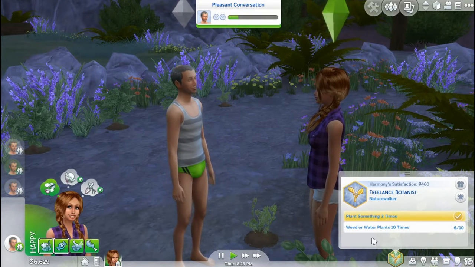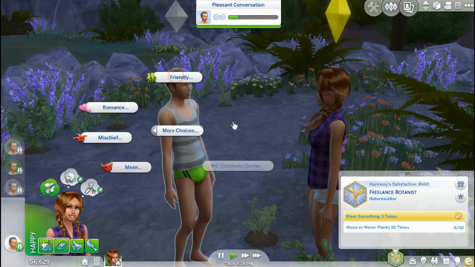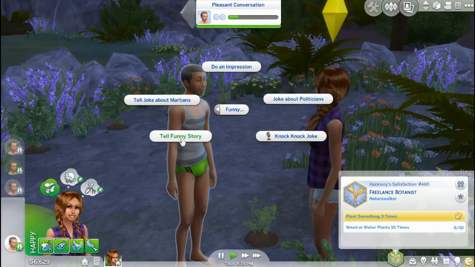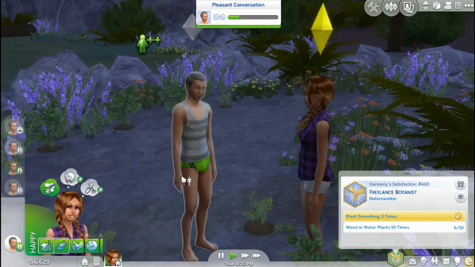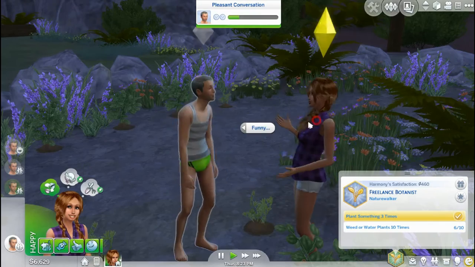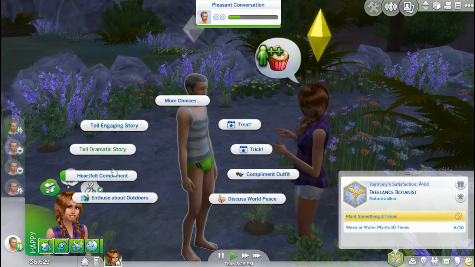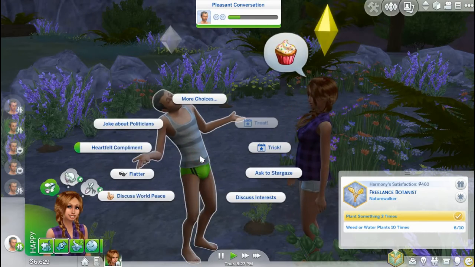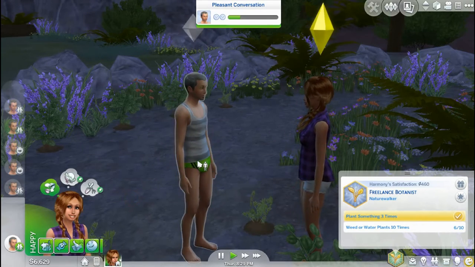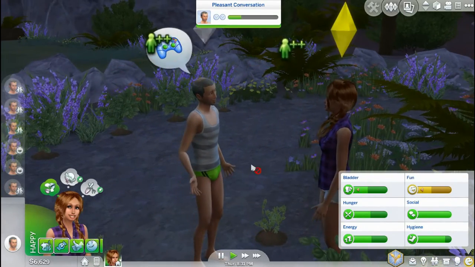And she's nowhere near... Gorba. Yes. Oh. Right, tell a joke. Be funny and tell a funny story. Chilo Baima. Oh, Quapo. Joke about politicians. No beam. If Heartfelt compliment. Doba Harfin. Views about the outdoors with him. Tepsoturib. Discuss world peace. We're just going to do everything that we literally can.